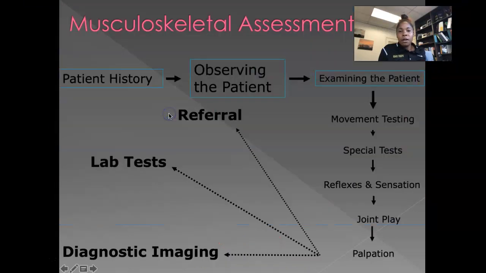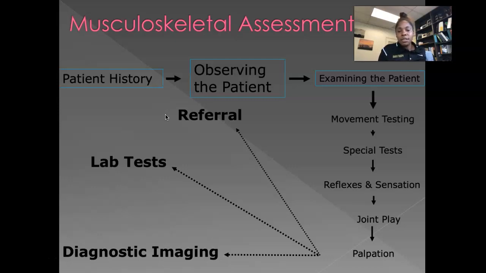So our first stop is really in the area of musculoskeletal assessment. I think many of us wake up thinking about the musculoskeletal system. And so today we're talking about the musculoskeletal assessment because many of you are going into the field of sports medicine. That could include athletic training, that could include physical therapy, certainly could include physician's assistant, or maybe even you have aspirations of being a sports medicine physician. Regardless of the pathways to which you get to graduate school, one thing is consistent, and that is musculoskeletal assessment.